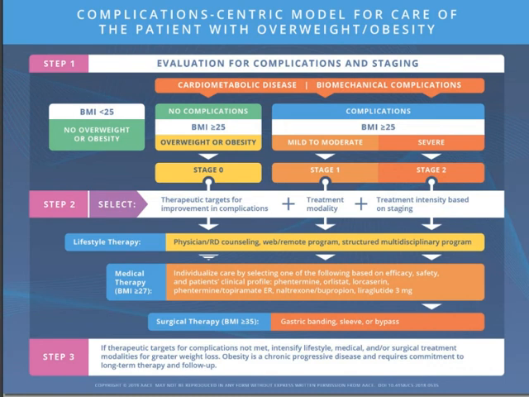So with this one, not a new slide, looking at those type 2 patients who are overweight or obese. As you know, obesity is a chronic progressive disease associated with an increase in morbidity and mortality. And so ACE recommends evidence-based treatment for these patients to address the complications of obesity. So rather than a BMI-centric approach, they want to look at that cardiometabolic disease and biochemical complications, a complication-centric model. So you'll see they've staged it a bit. You can look at your type 2 patients with a BMI of less than 25, BMI greater than 25 with no complications, and then BMI greater than 25 with complications. So here is a place where they're asking you to look at cardiometabolic risk.